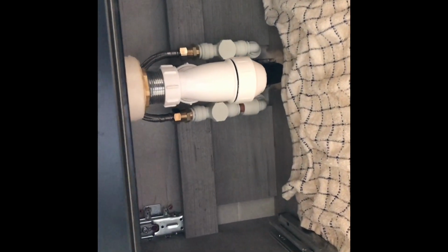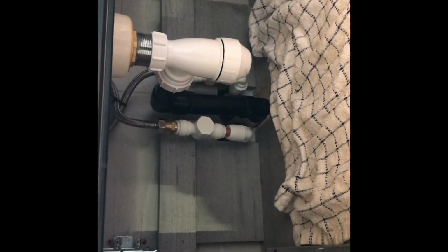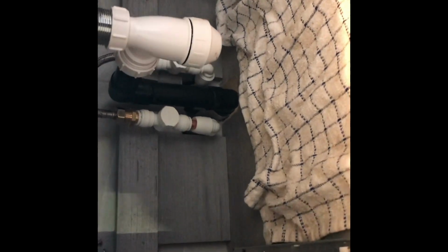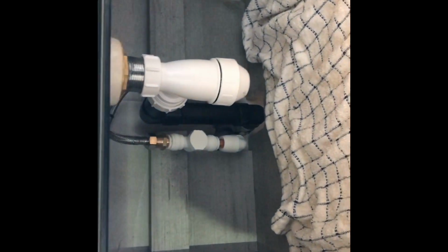Sink on, nicely piped up. What you've got to remember is, see them flexies? I put a little cable tie on them, just to keep them nice and neat. You don't want them kinked in any way, shape or form, because if they're kinked, that's when they start leaking. Now, all taps come with flexies now, so if they're used right, they're fine. We've got stop valves on it, nice little trap. The drawers will just go in there like a dream. Beautiful. There we go. Nicely.